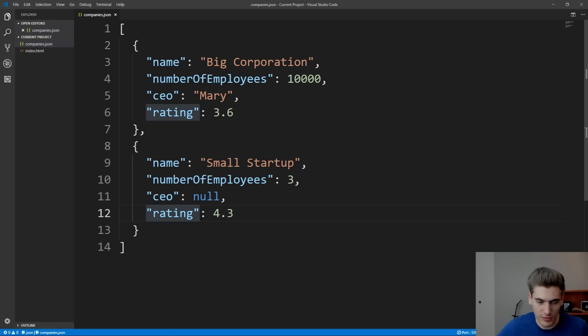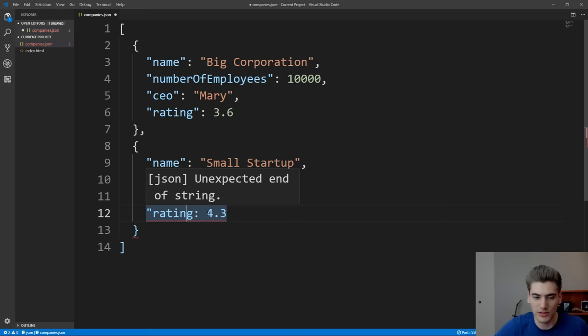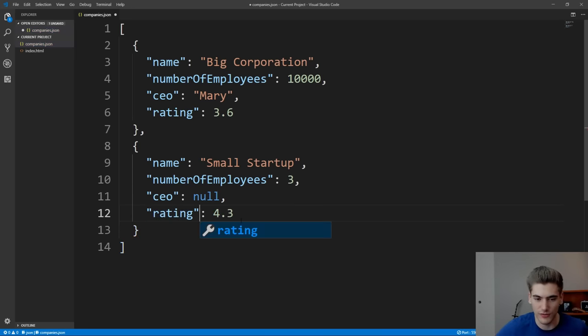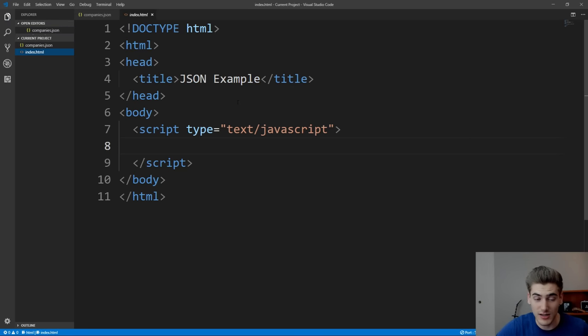But if we, for example, didn't put the quote here, you see that we get an error, and that's because we're using VS Code, and it tells us when we have errors inside of our JSON, so we know that our JSON is always going to be correctly formatted, just like this is here. Now let's open up this index.html file here, which is just a super simple file that has an opening script tag so that we can put some JavaScript in here to run on our page.